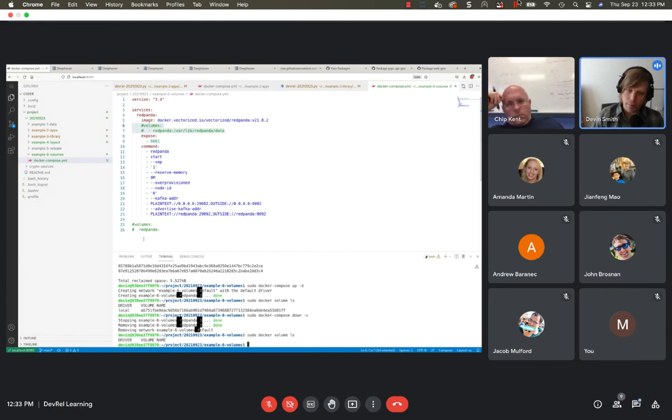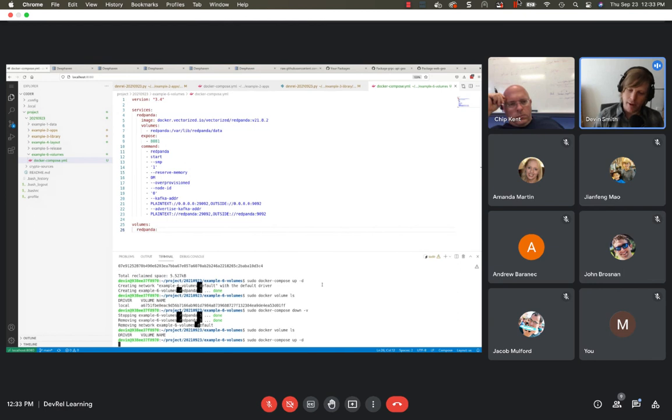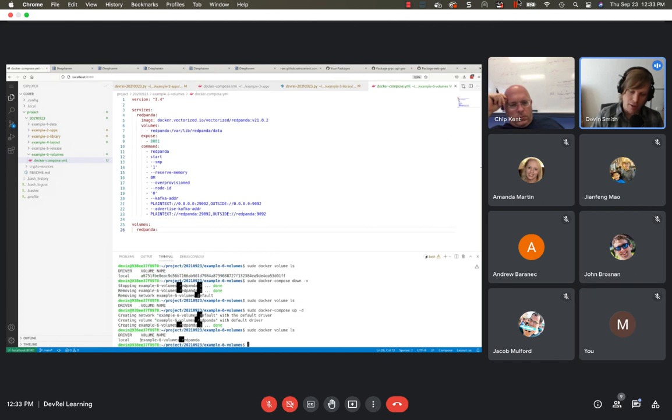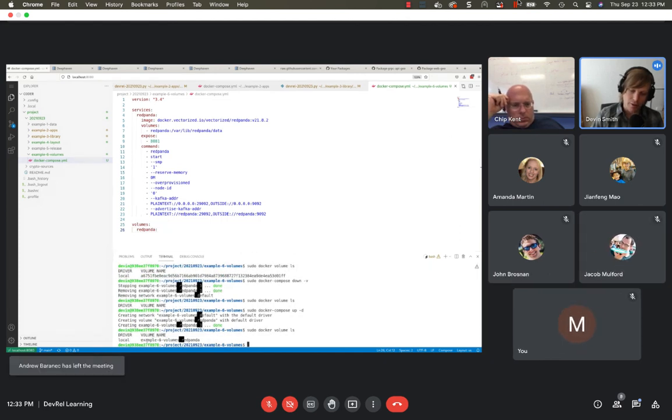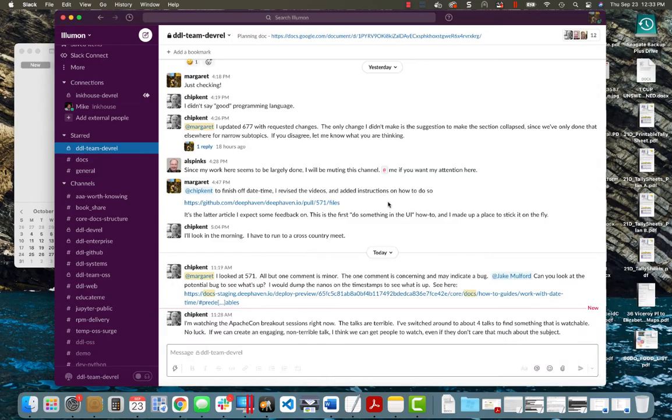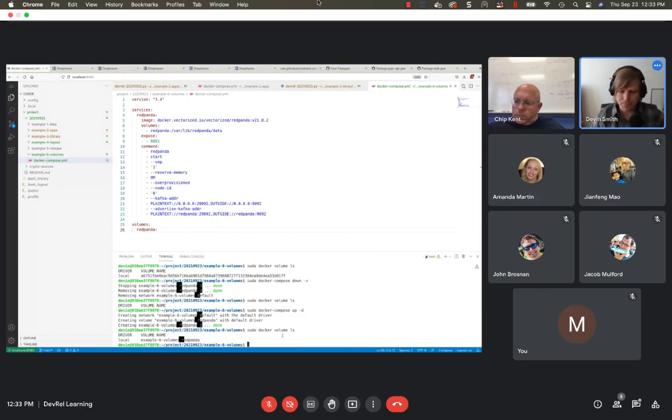The way to be a little bit more explicit about it is to declare your volume instead of having it anonymous. So if we say we want to create a named volume red panda with red panda right here, when we bring it up, instead of having an anonymous volume name, it's going to have a descriptive volume name. So it's prefixed with our directory here, and then, sorry about the terminal here, it's got some weird encoding things, _red panda.